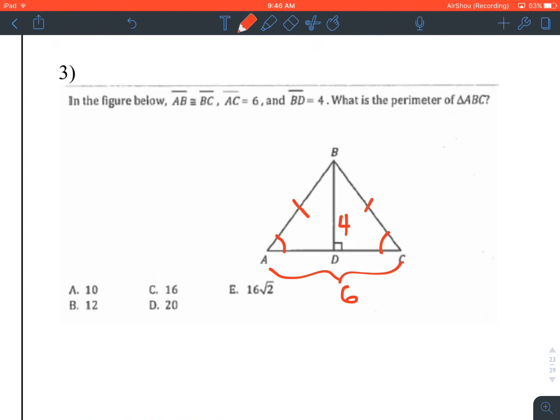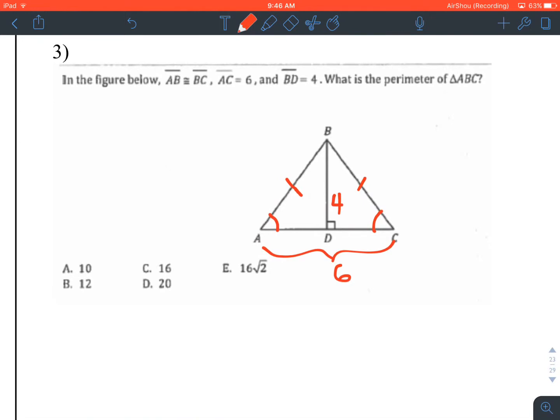Well, this is going to require some knowledge from isosceles triangles. In an isosceles triangle, which this big triangle is, anytime you have an altitude from the vertex angle, you know it's an altitude because it forms a 90-degree angle. That's also going to be an angle bisector. Cut this in half. It's also going to be a median, which means it cuts this side in half. Now, those are things that you should know and commit to memory.